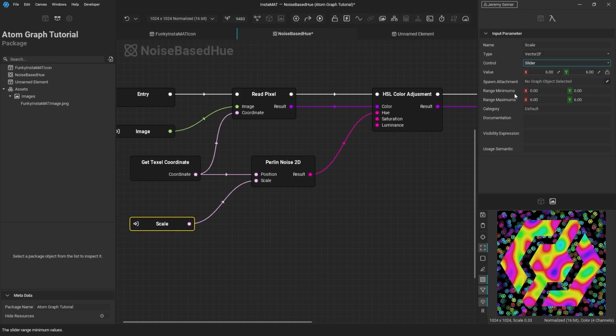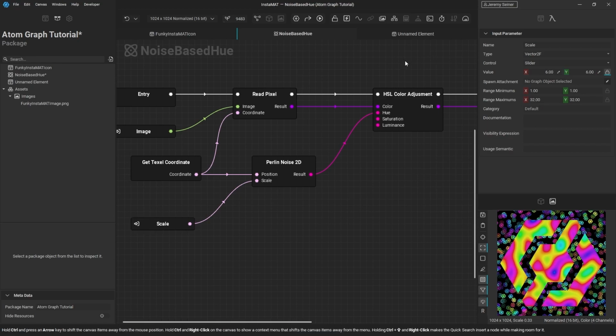You can also see that I have minimums and maximums here. I'm going to change the minimums to 1 for the x and y. And then for the maximums, I'm going to make it 32. I'm also going to click this lock icon. This means that no matter what we do when we change the x or y values, they're going to remain locked together and be the same.